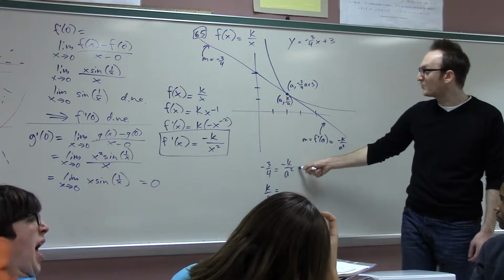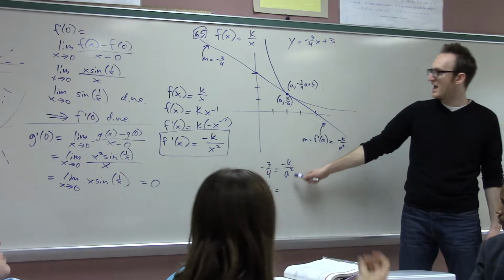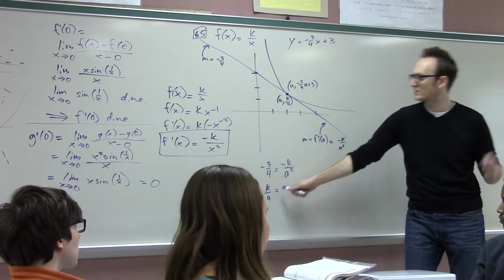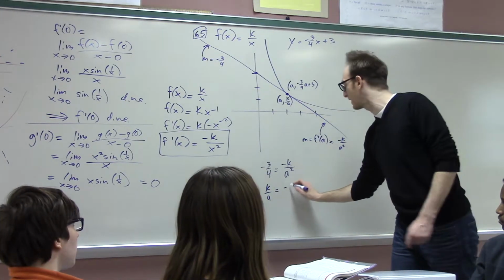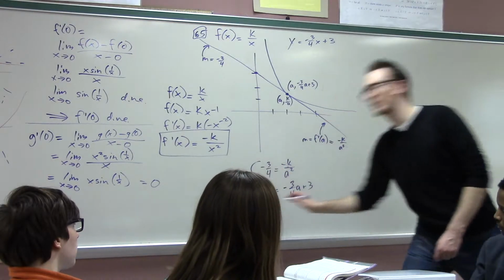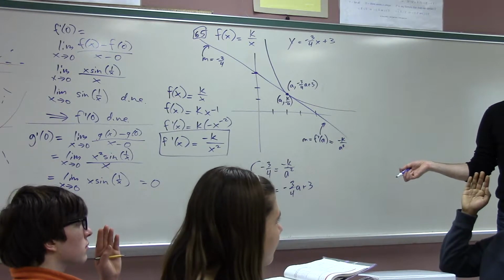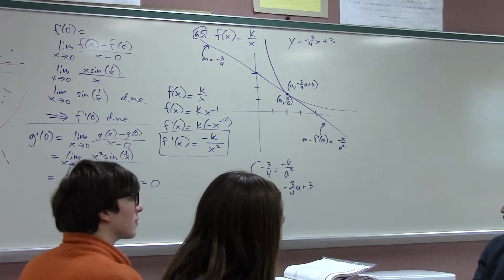One that says that the slope of the line has to be equal to the derivative at the point, and also that the y-coordinate of the point on the function has to equal the y-coordinate of the point on the line. So we get negative 3/4 a plus 3. I should have asked before we started this problem. Right now, if you got this, you figured out the whole problem by yourself. Okay, so this is like half, no, it's more than half, 2/3 of the class. Mateo, you got this now?